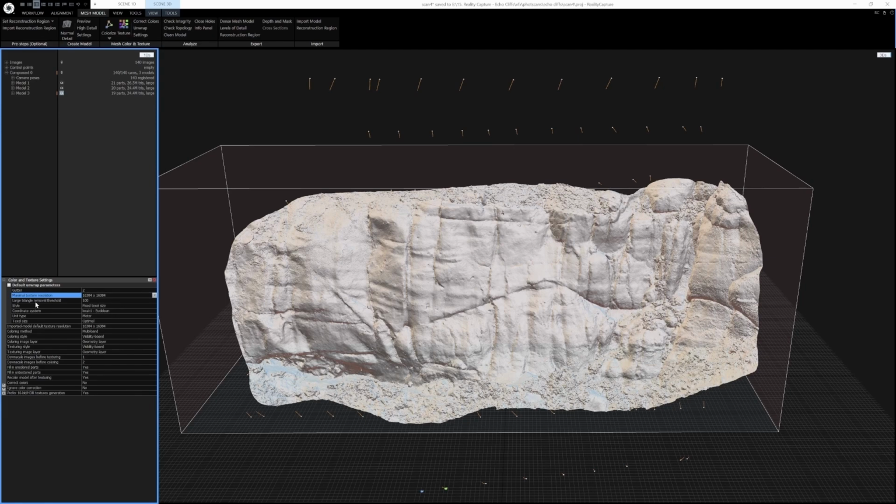Perfect. The large triangle removal threshold by default is set to 10, but I'm gonna have this set to 100. And we want our style. By default, it's maximal texture count, but I'm gonna set that to fixed texel size, and I'll make sure texel size is set to optimal. It's gonna make as many 16K textures as it needs to in order to texture this entire mountain face. And with these settings, we'll just hit texture.